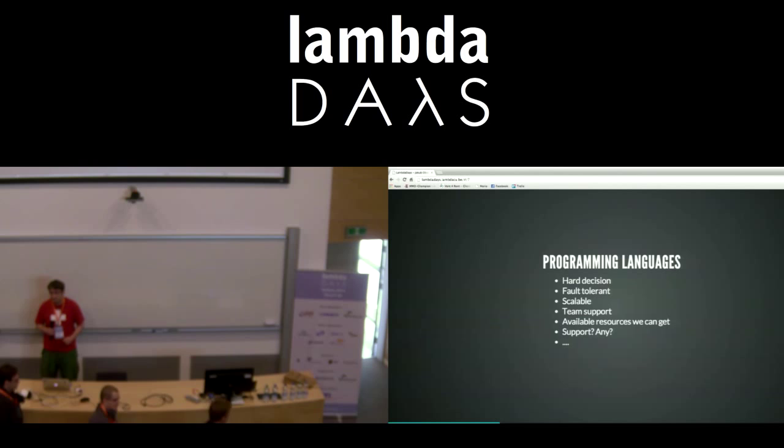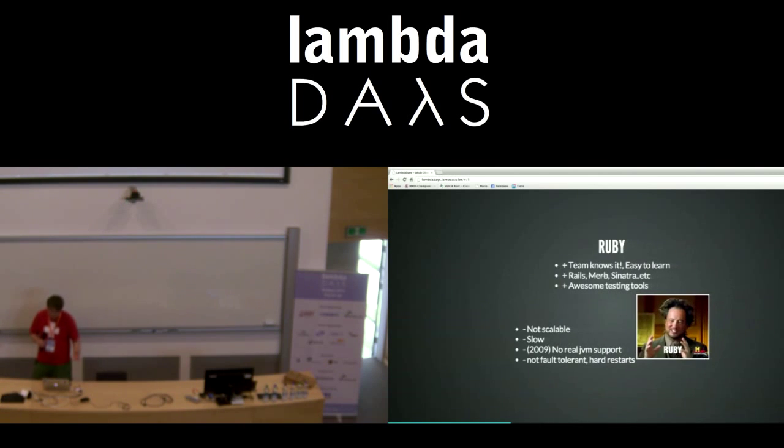The first decision that was made was the programming language, and that actually was a hard and easy decision, because the initial requirement was that it needs to be fault tolerant, and at that time, when you think about languages, it's not really going to be hard to decide what the final decision was. But initially, the team had experience in Ruby, so they knew how to build stuff in Ruby. They previously built stuff in Ruby, so that definitely was not the right choice, because even if the gateway were built in Ruby, and there were some attempts to build the gateway in Perl that were quite successful, they were not able to handle the volume of traffic.